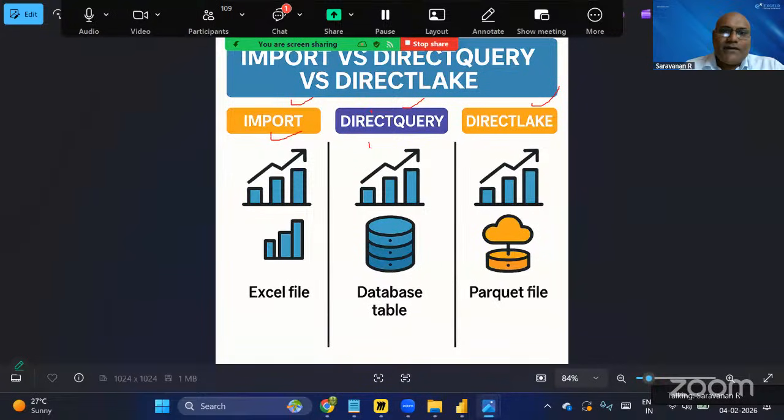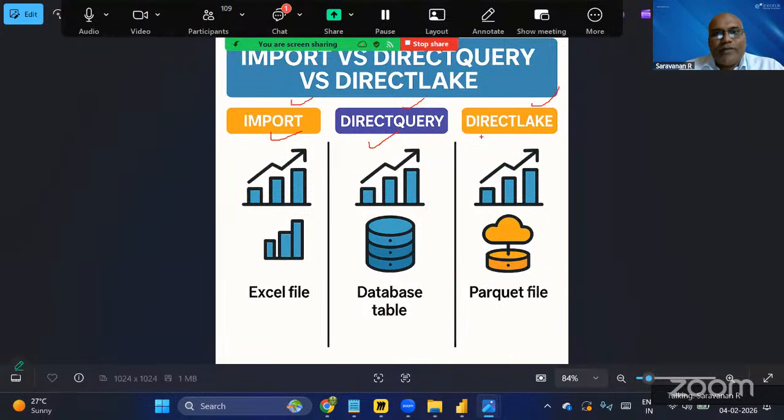Live is nothing but our direct query. It will take some 5 minutes. Then we can watch the live cricket game, right? It will take some 5 minutes and we'll get all the information through television, right? Whereas import is nothing but like a highlight you can consider. It is already done. Okay. We are just going to watch it.